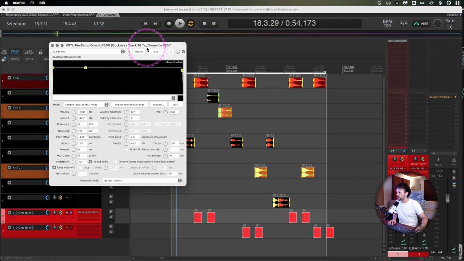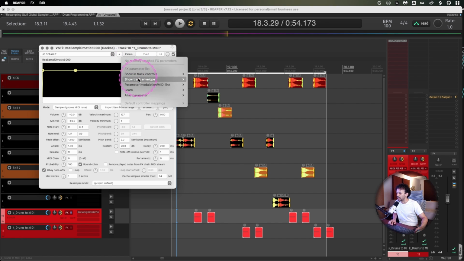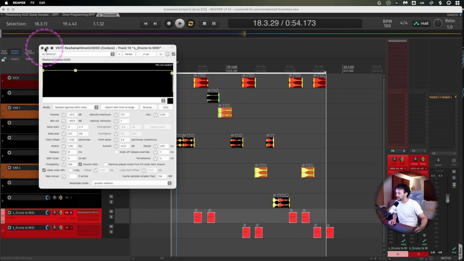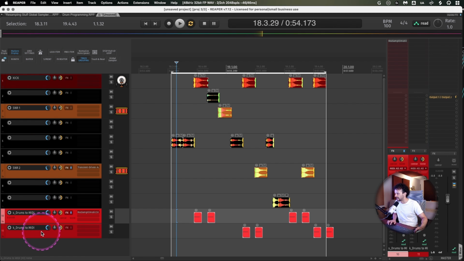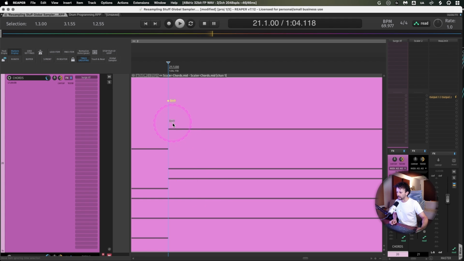For example, in my ReaSamplOmatic, it's loaded empty, but you can load like a clave sound and use that as a really clean trigger for a dynamics processor on another track, or for a gate, or for some audio handling using these envelope followers parameters available in every single plugin in Reaper, and that's crazy. Text events for me doesn't make a lot of sense. It's also right there, but the contrast isn't high enough for me.